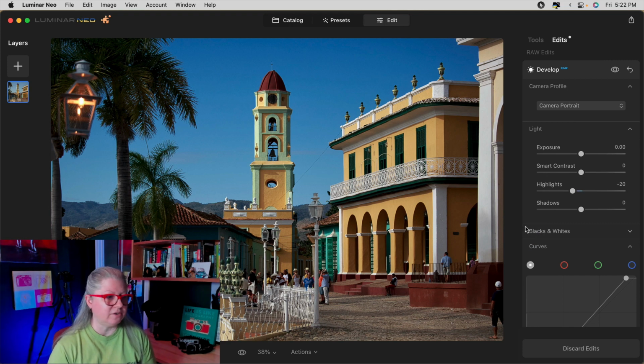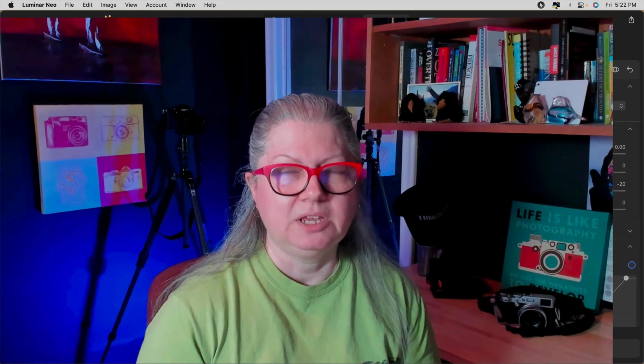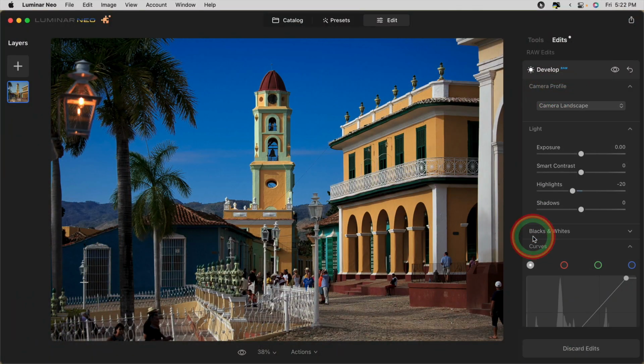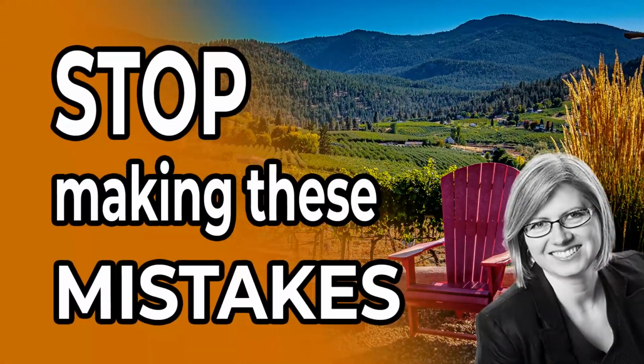See, the sky got lighter again, and it's probably intensifying these yellow and reds here. And of course, there's several others, including neutral, faithful, and so on. So if your camera profiles are available inside Luminar Neo, try those first. So I'm going to go with landscape in this case and take the saturation down even a bit more. That's better. Be very careful that you don't overdo your saturation and make what I call a neon puke. I did a video talking about over-editing and how to know when you've gone too far. I'll put a link for that one as well in the description below.